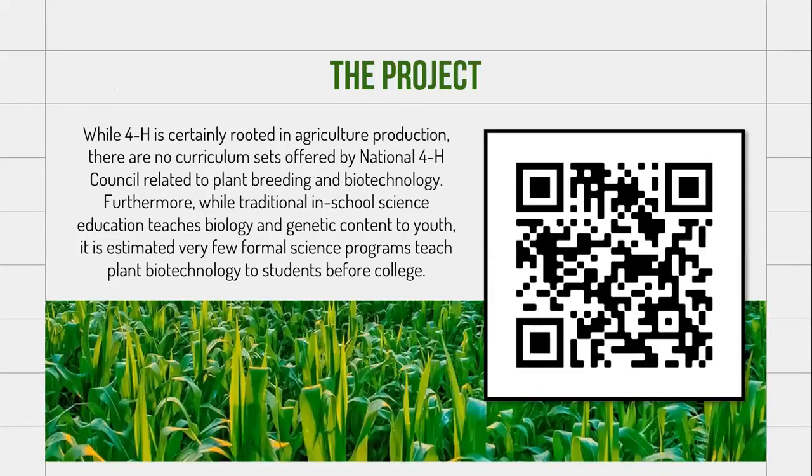So our project itself, what we were able to accomplish is that at the national level, National 4-H Council certainly has programs and projects that already exist around food production, around backyard gardens, around things like terrariums, and we've all sprouted some bean seeds by putting them in the little Ziploc bag and putting them in the window. So we had a lot of resources in place. We never really chose to address plant breeding, biotechnology, some of the concepts that I've already introduced to you today. So in between having these funds and then of course my weird fascination with wild mustard, I was like, this is what we want to make happen.